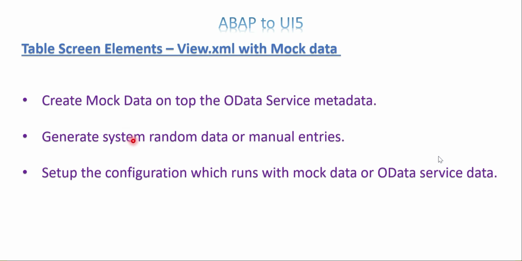Once you add 10 rows, along with that, if you want to add a manual line also, you're able to do it. Once you're done, there is a configuration in SAP Web IDE. Go to the configuration and there is a checkbox called mock data. I want to run my file with the mock data or without mock data. If you select the mock data checkbox, automatically the data is fetched from the mock data, not from your OData service. Even though the OData service is valid and would bring the backend data, it won't consider your OData service. If you change the configuration, then it will go and get the value from your OData service.